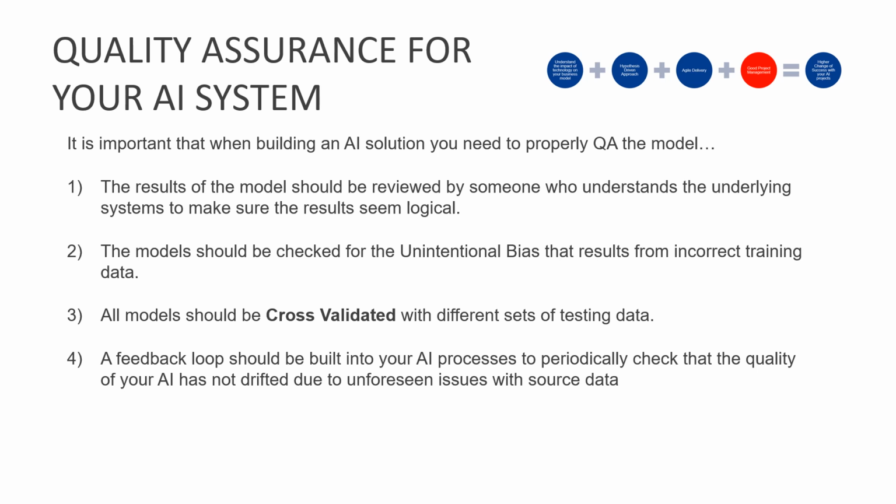You have to have this feedback loop where you build a solution, put it into place, and then continue to tune it to make sure it's accurate and getting better. And then you should also periodically check it to make sure it's not coming to the wrong conclusions. If you watch my video on the risks associated with AI, you'd realize that if you build an AI tool based on data in your system and someone changes the definition of the data or some of the upstream technologies that provide data to your AI tool, it'll start making the wrong decisions because it's got the wrong data and doesn't know any better. So you need to periodically check it.